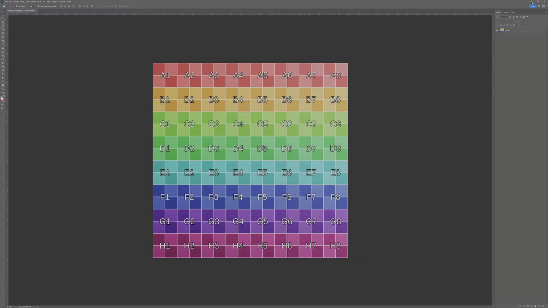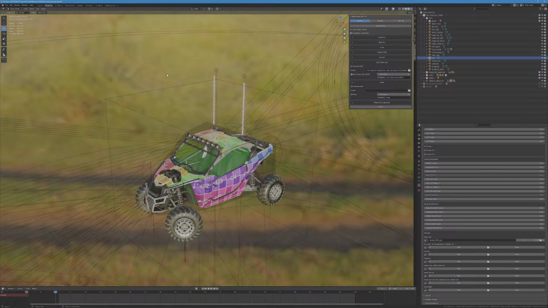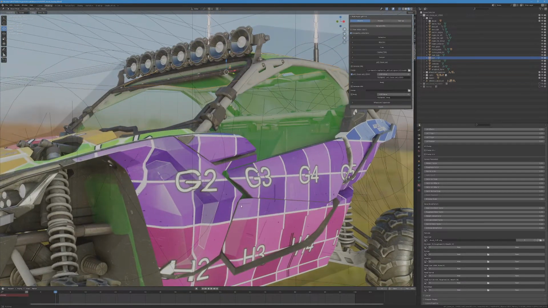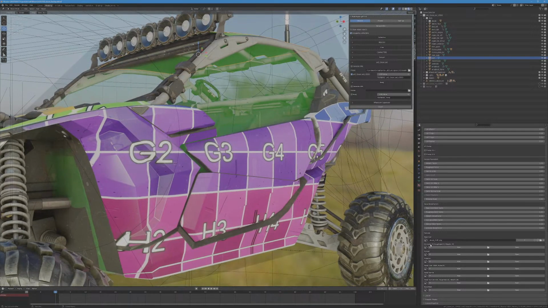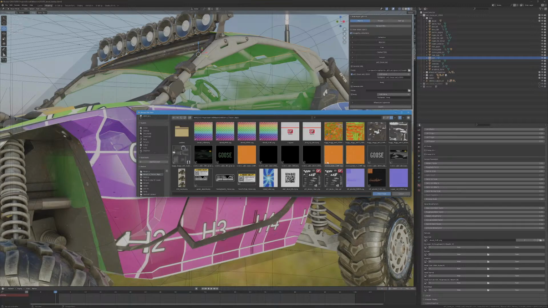Okay, so now that I have all those, and right now they're using the grid for all of them, which is going to look really weird, but you'll see what I mean when I map it. So let's zoom in here for a second. If I go down in here in my material, see how I don't have any maps for these, right? So I'm actually going to open this up. And I'm going to go into my texture maps folder. And this is super important. You got to make sure that you map it to the correct one.